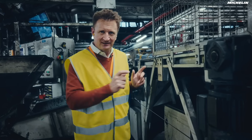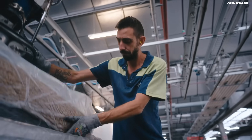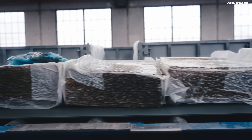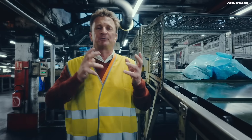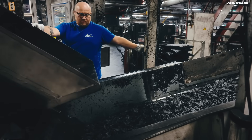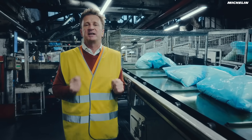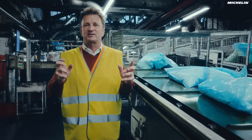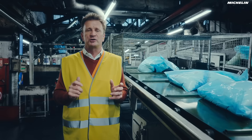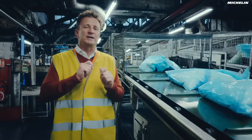Now, this machine — that's where a little bit of the magic happens. It takes some of the rubber products and sustainable materials, mixes them, and prepares them ready for production. It took Michelin some time to think about how to change all these systems to incorporate this new style of tyre development. In Moto E, they need to produce 2000 tyres a year. The World Championship was the first to use tyres made from sustainable materials, and they realised this is the perfect development ground — a perfect laboratory to develop new technology that you and I will use in our cars and on our bikes on the roads, not just tomorrow, but also today.